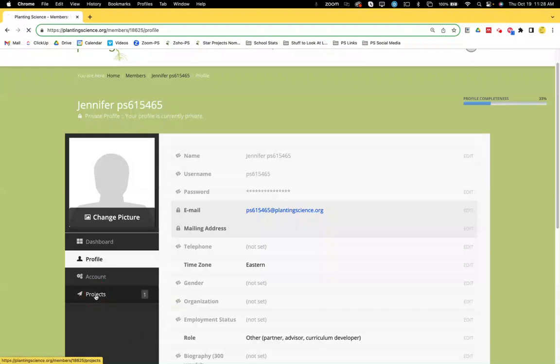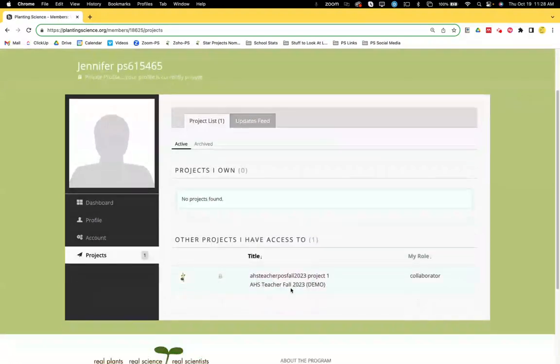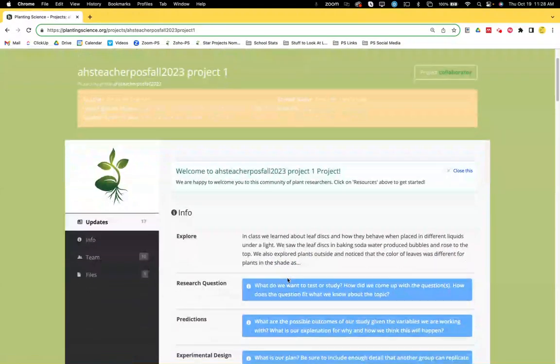Okay, so now this project that I have my sample student in, of course, is a part of our demo group. So there's stuff already in here. When the kids come, this will be completely unpopulated. But you'll notice that we have this bar at the top that tells what theme we're doing. This is the power of sunlight. It should have your name, the teacher's name, the school name, and all of that.